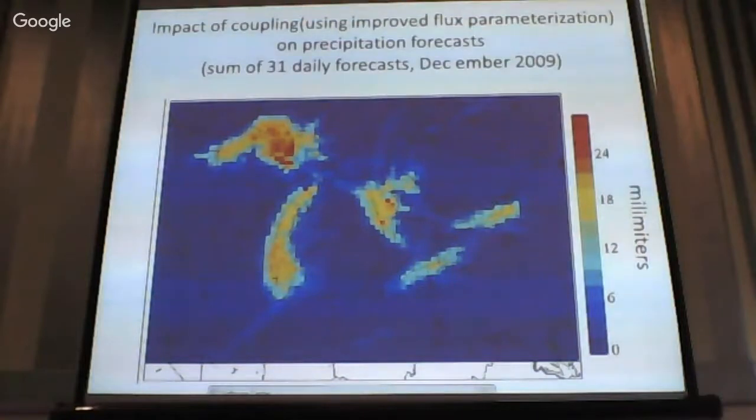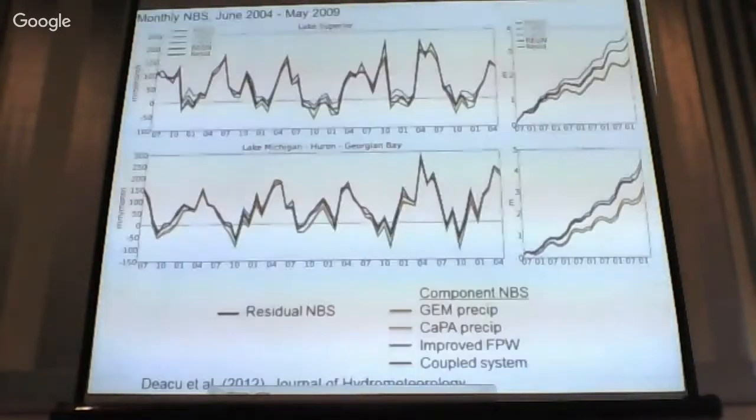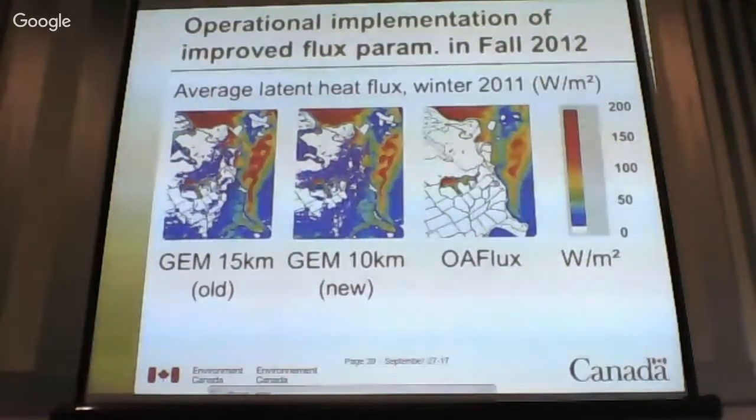So here it's just over 1 month in winter, the difference in the precipitation total between the two runs, where we have changed the surface roughness. The magnitude of the change is on the order of tens of millimeters per month over the lakes themselves, and it can also be felt a bit downstream of the lakes. So that closed the water budget for us over these 5 years quite well, as you see. So that's when we were convinced that we really needed to go towards two-way coupling.